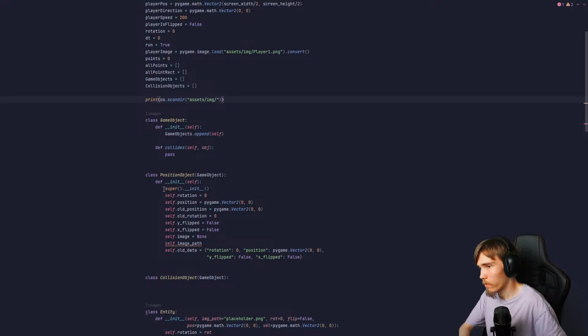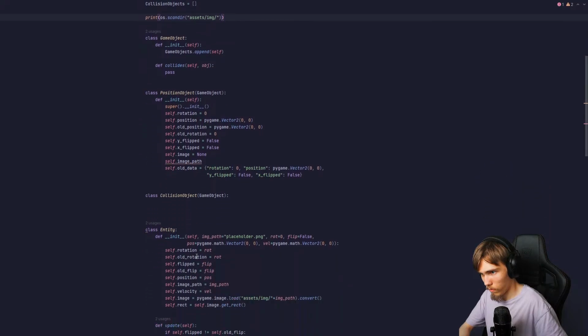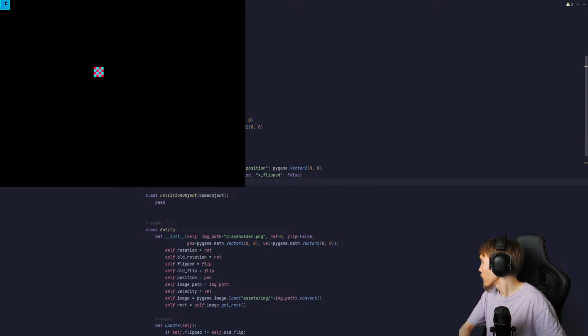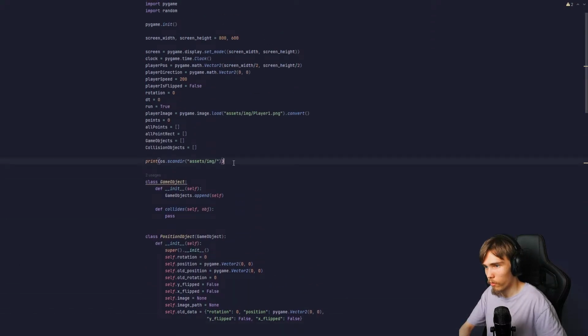What? There. It returns an iterator object. Okay, that's interesting.